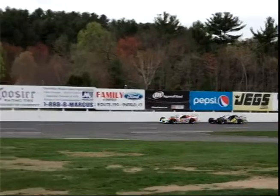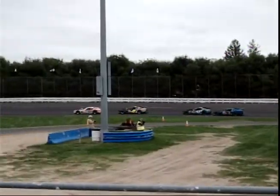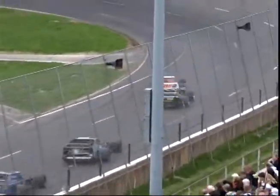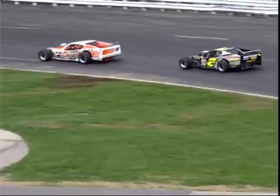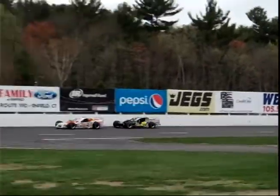Kobe peeks underneath Ryan Preece. Preece has held the spot out front since pit stops at about lap 49. That gave him the track position he needed. Kobe, though, had the dominant car early on and is just going to work, studying right now, Joe, trying to figure out what the best way would be to get around Preece at the perfect time.